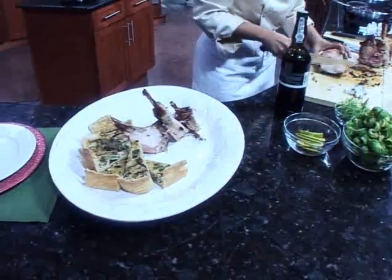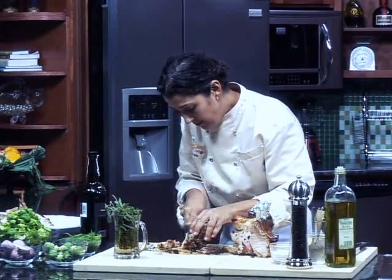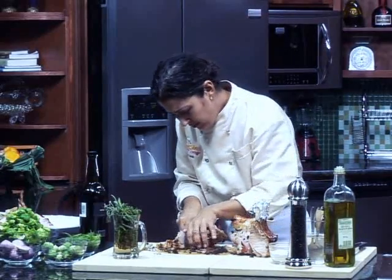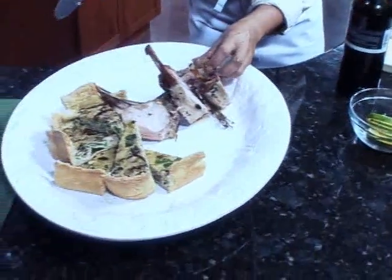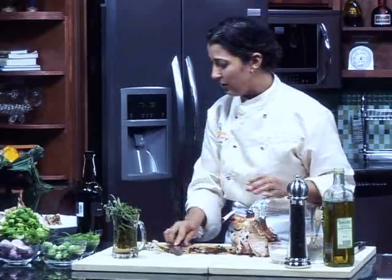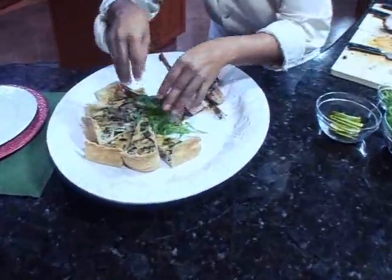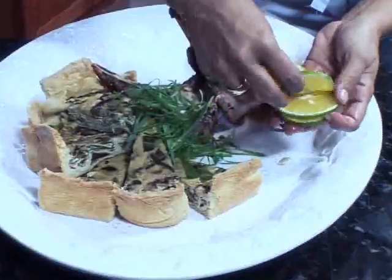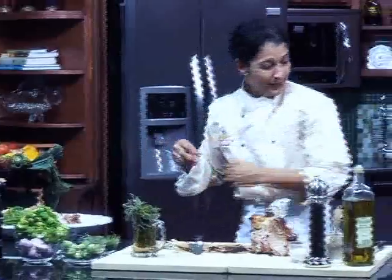And then this piece, we'll just slice it nicely. I have it coming around this way. And then what we'll do is garnish it with some beautiful scallions right here. Then some nice oranges right around here. Take that seed out. And we're going to sauce it.